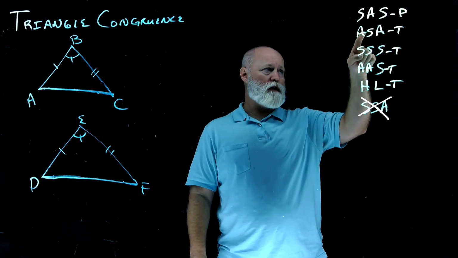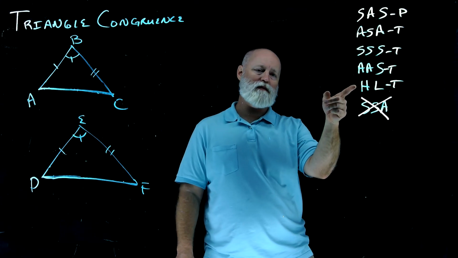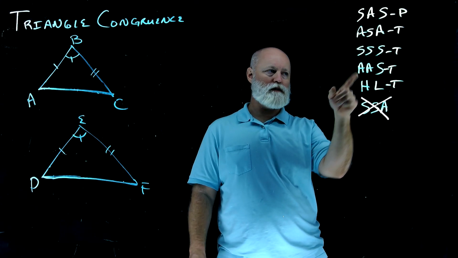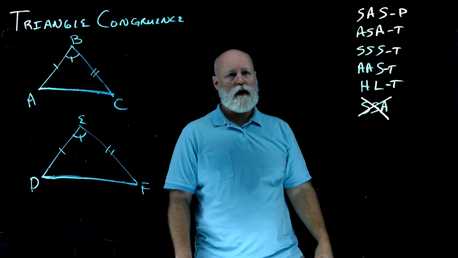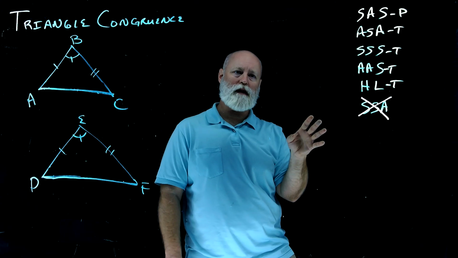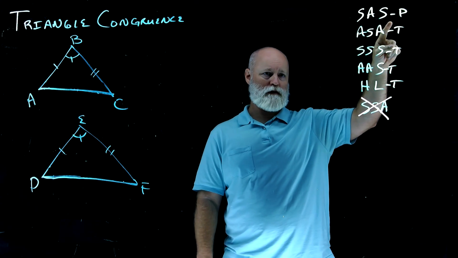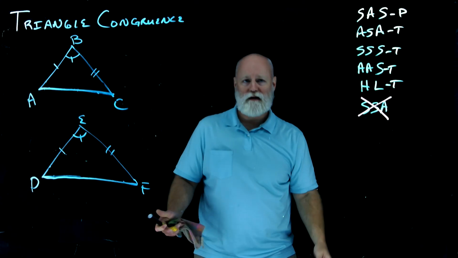The truth is, of these first four here, we can pick any one of them. We can do the same thing with this one, but it's a little bit limiting in our abilities. We can pick any one of these first four as being the postulate, and we can use that one to prove the other three. The simple fact that we can do that actually tells us about the truthfulness of that statement, side, angle, side.